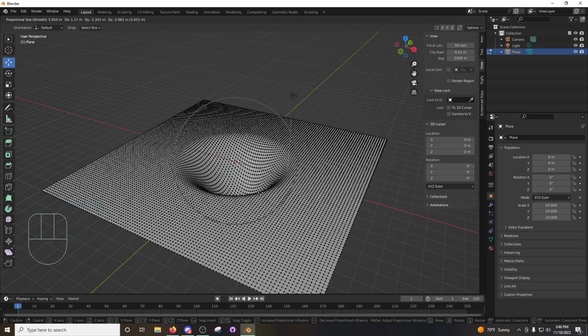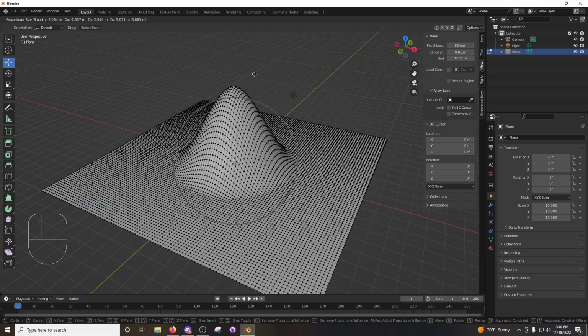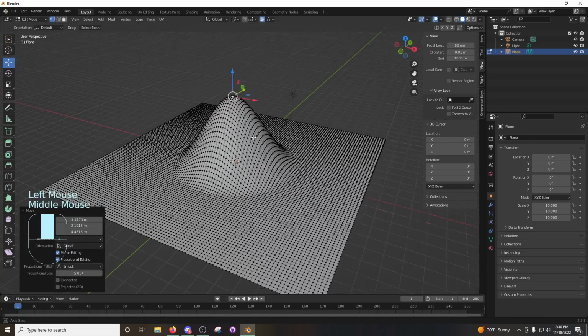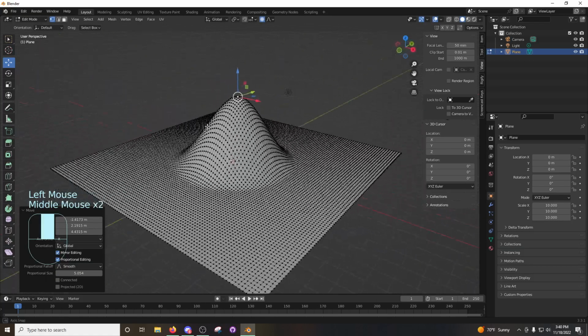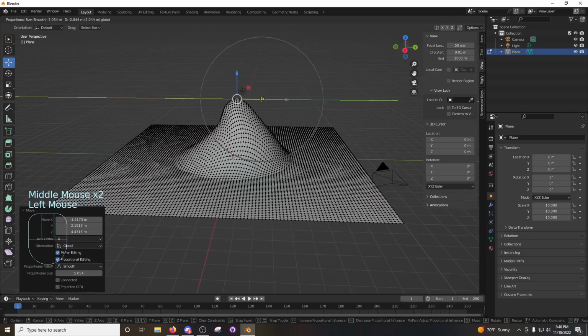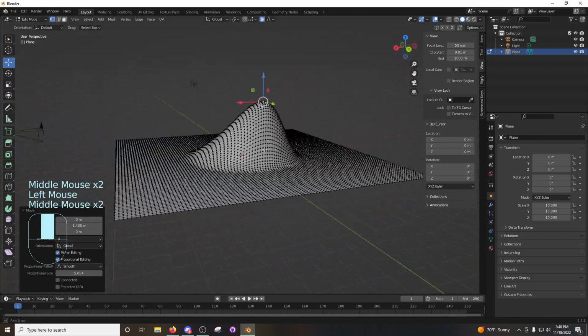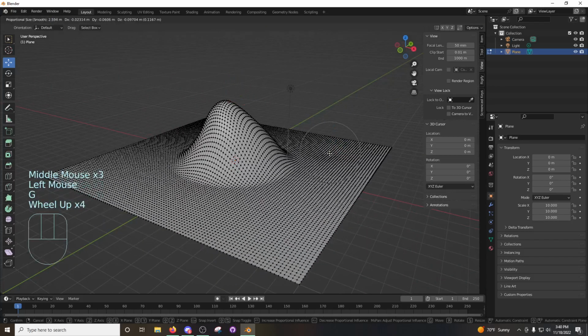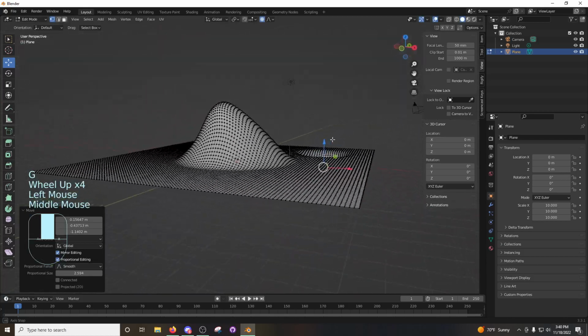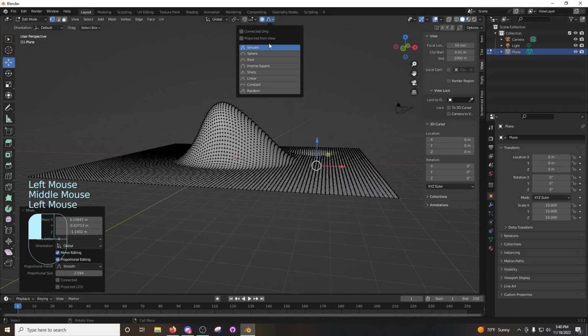It looks a bit trippy. Honestly, it looks kind of cool. So let's say I want to make a hill right here. It interpolates all the other vertices in the area, and then it allows you to manipulate it like that. Everything else around it sort of changes, so you could make smoother objects, that sort of thing. You could also change it to different falloff types.